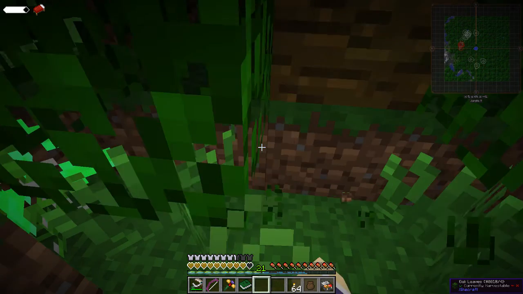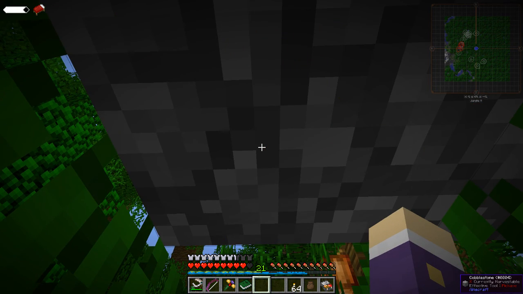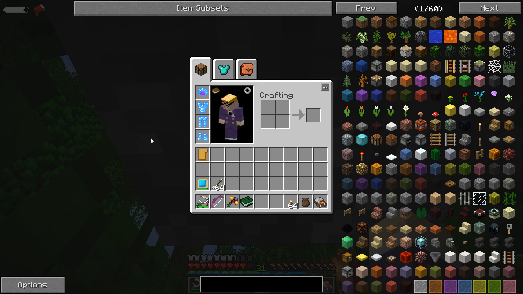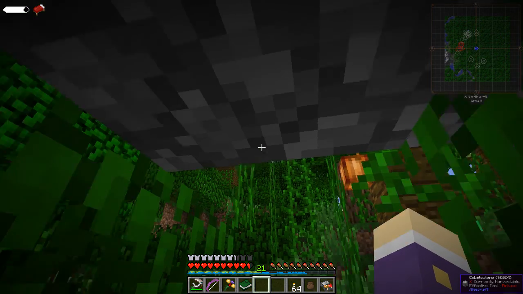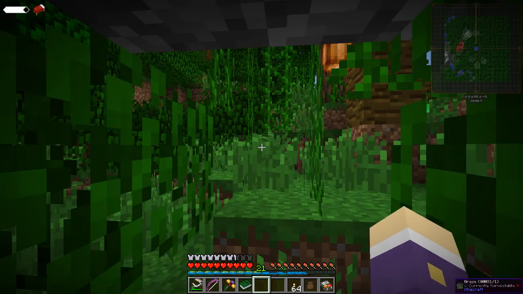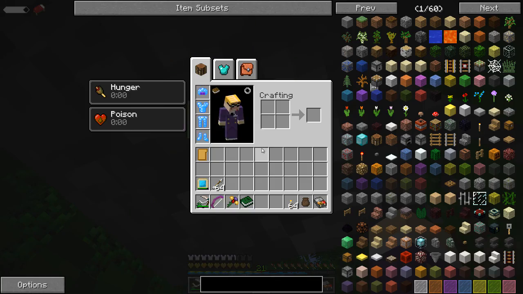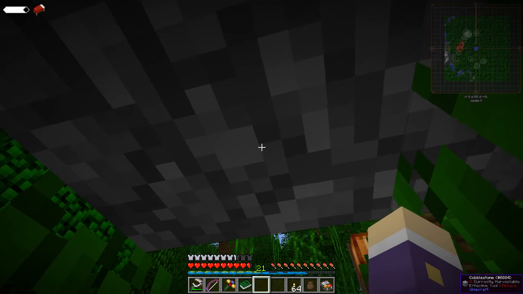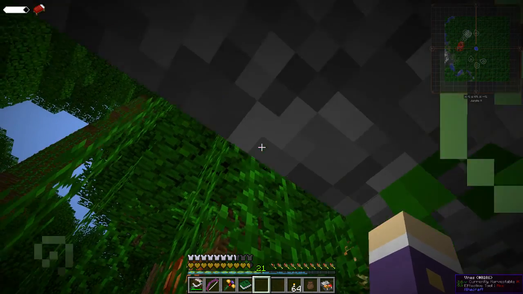Quick to get underneath the platform. Okay, underneath the platform. So what's the effect I'm getting? I'm getting some kind of poison effect, aren't I? Now, you can get worlds where if you're under the sky, you get poisoned. And I'm getting hunger and poison. Hunger and poison at the same time in a world.